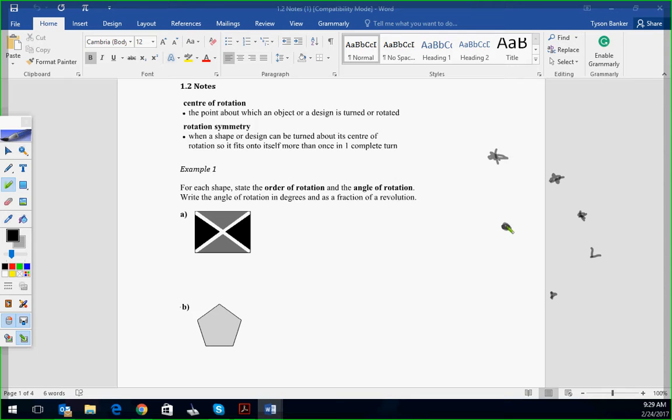Okay. Rotate, I just pretty much said this. It's when a shape can be turned about its center so it can rotate onto itself cleanly more than once in one complete turn. What that means is, like the BMW sign, since these were shaded here, this only has 2, but that still counts as landing on itself once and then back to the beginning, so it does have rotational symmetry.